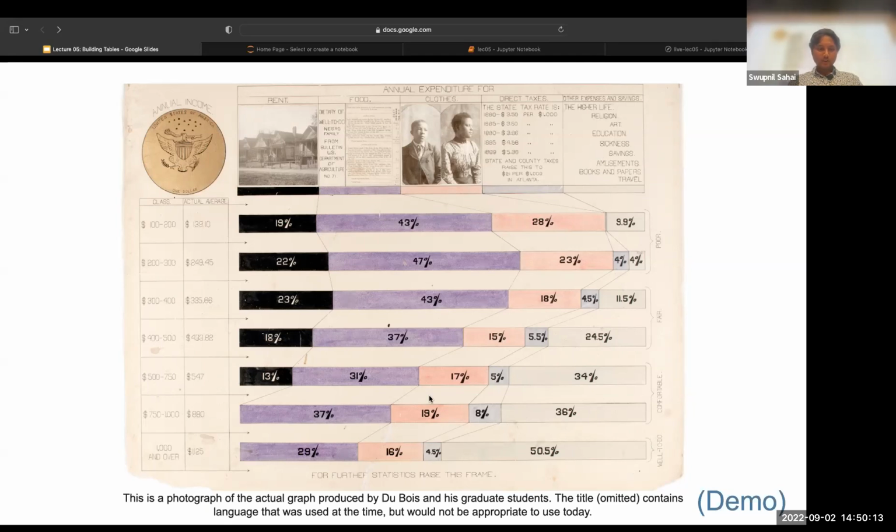Yeah, so it's looking like the highest class right here, which is 1,000 over, the percentage of the income that's going to taxes is only 4.5%, which is actually kind of low if you look at some of these other categories here, right? I mean, obviously at the very bottom, you don't have as much, but as you go up, there's actually some people here who are paying a higher percentage, which is kind of interesting. Anything else? Yeah.